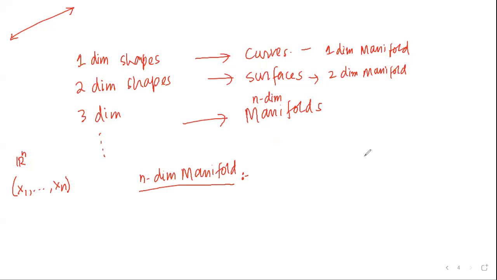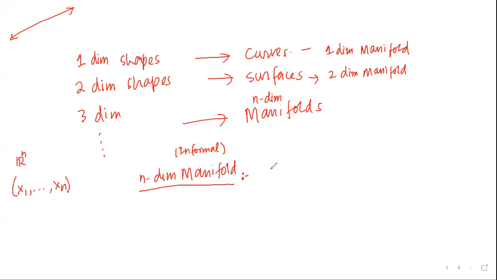Here we are talking about the width of the line being 0. If I'm talking about a plane, the plane has no width. Its width is 0. So n-dimensional manifold, this is an informal definition. Otherwise, the technical definition has so many things, but since you are younger students, you have not studied the technical things up till now.